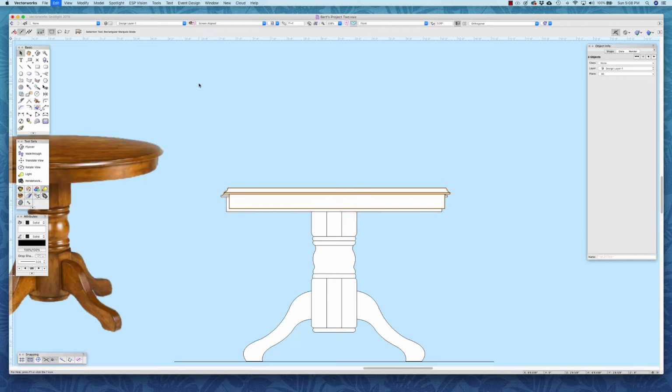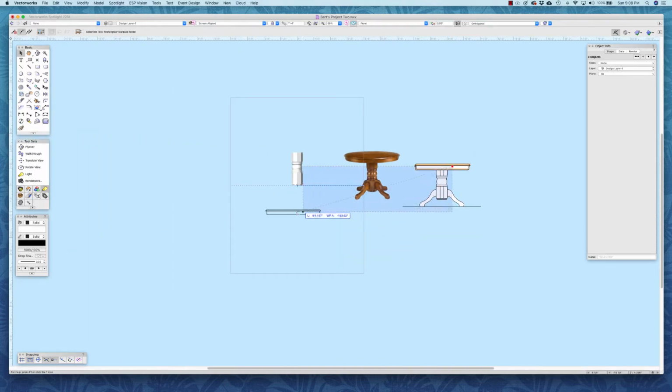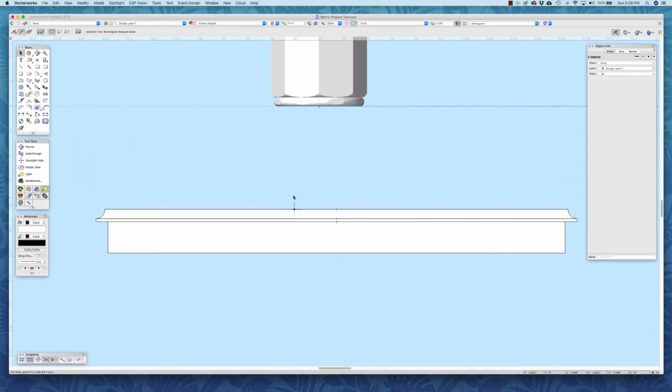So I'm going to duplicate these, move them over, and I need to cut these in half in order to sweep them. Before I do that, I can eliminate this line. I don't need that. And I'm going to draw a line in the center. The reason this line appears behind is because this is one of the quirks of drafting 2D elements in views other than top plan, which is why I was saying earlier it's easier to draft 2D things in top plan.